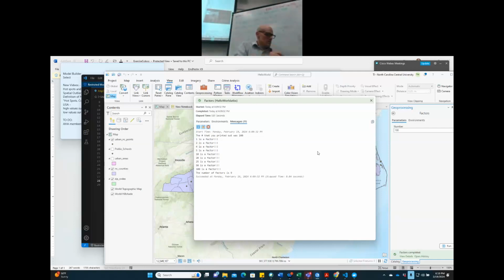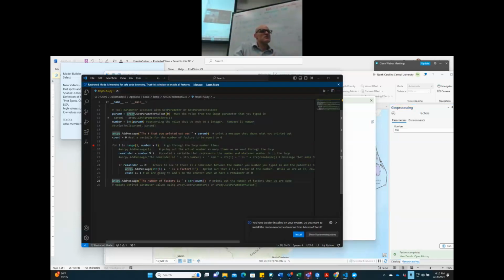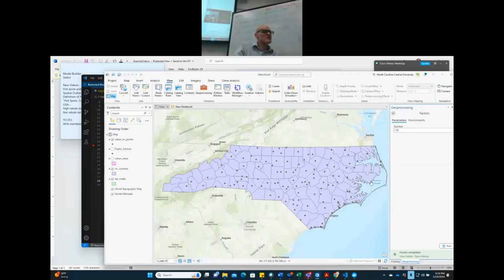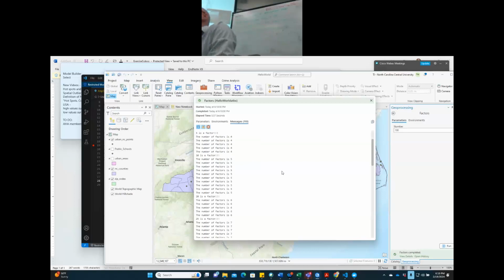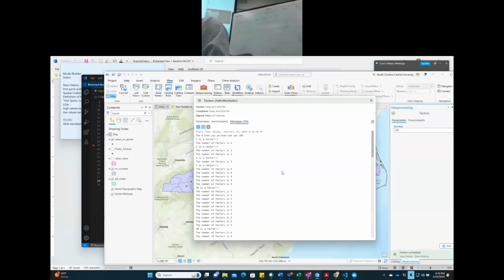What happens if I move this over? Well, let's try running it. It runs, but what happens? What's it doing? It's stuck in that loop.